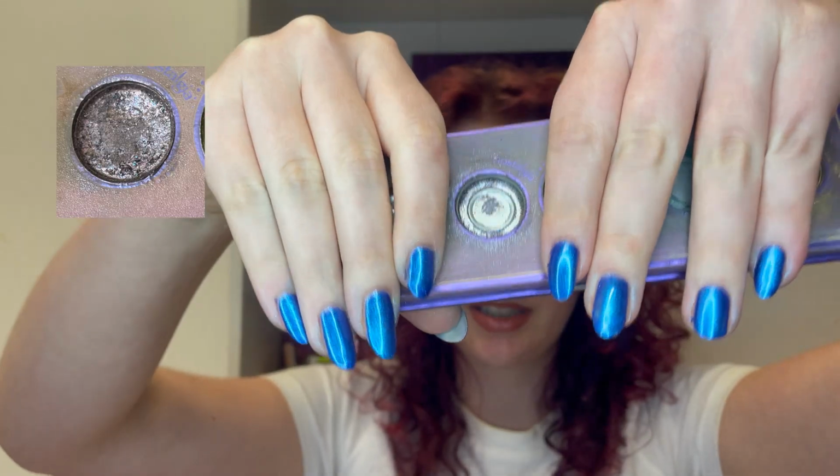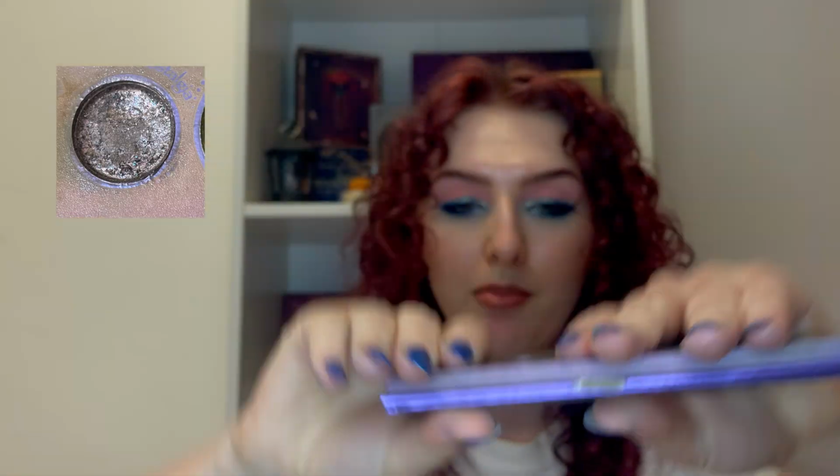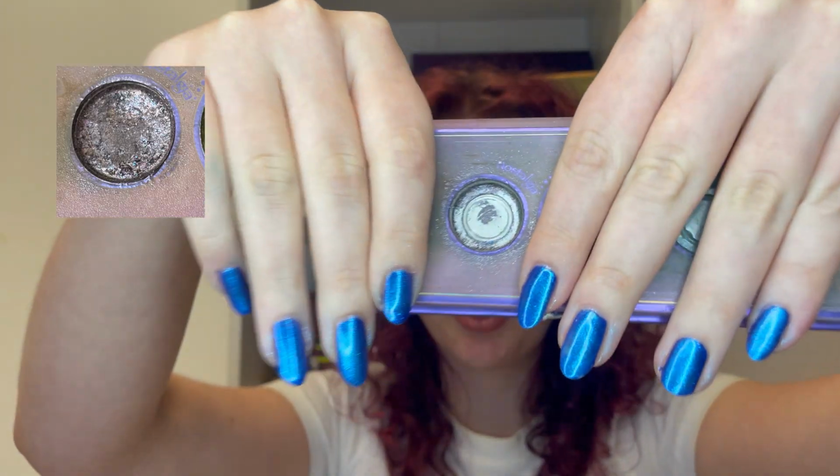And this is how the pan looks. So as you can see, it is a bit dirty, but I don't have any of the shade. Technically I could scrape up a little bit, but I'm not gonna. It's not that important for me. I'm counting this as an empty, and that means I have 3 empty shades because there are 3 shades inside this pan. So that one is really, really exciting.